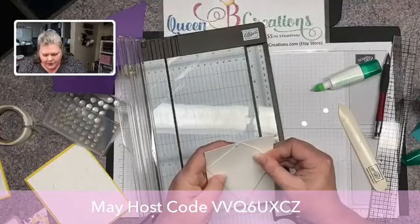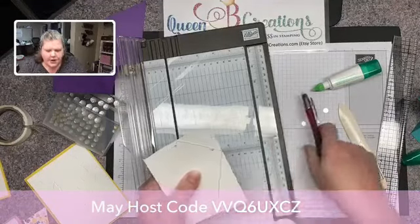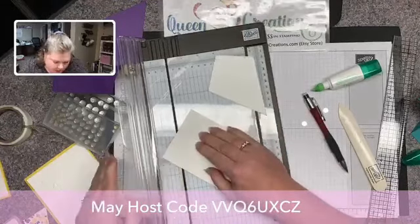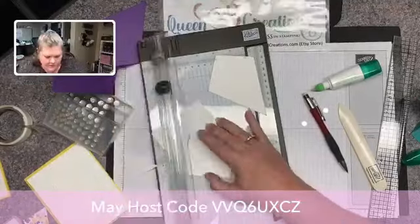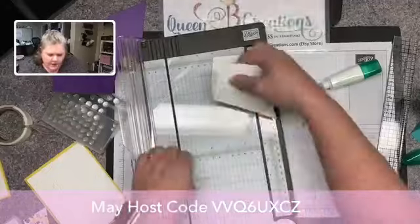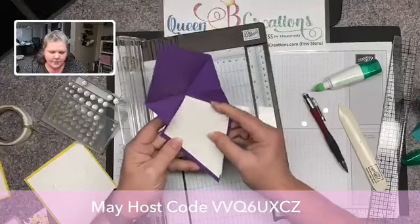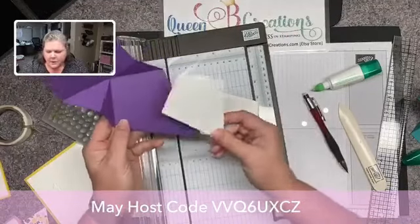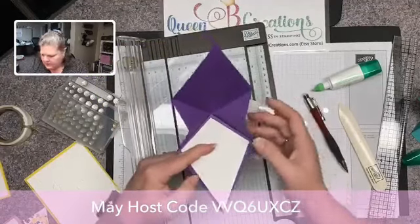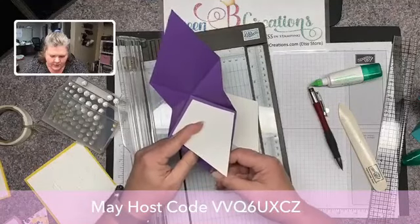So now we're going to do the same thing with this one. So I'm just going to make my little mark. I could have even put the two of them together and cut through both pieces of paper at once. That would have been the smart way to do things. Because with this bigger blade, it will easily cut through two pieces of paper. So now we have our two inside pieces that are going to go inside of our kite. Now I could erase these and use that, but I'll just flip it over and we'll use that side here. Let's see. I want to make sure that my magnet's going to go in right here.